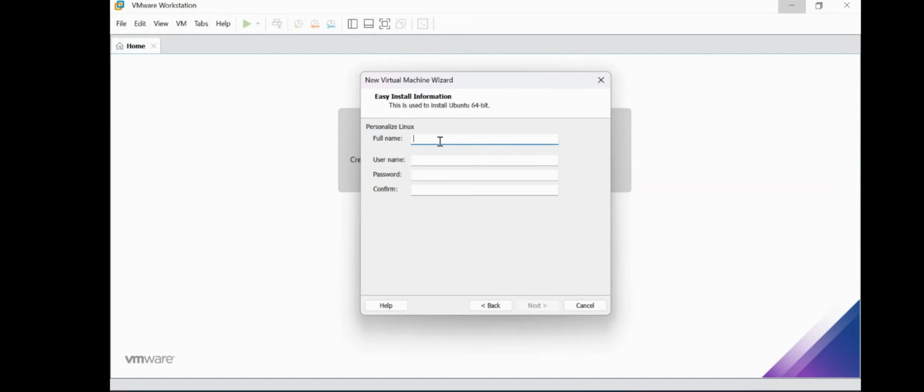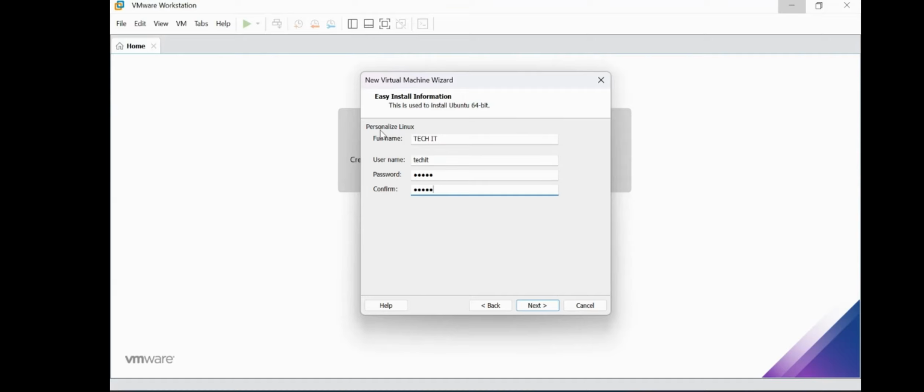Basically, the full name of that virtual machine I will set as tech IT. The username is tech IT, and I'm going to set a password.